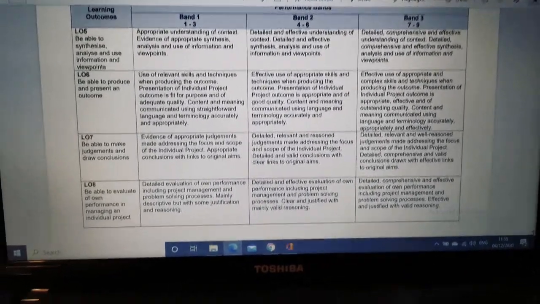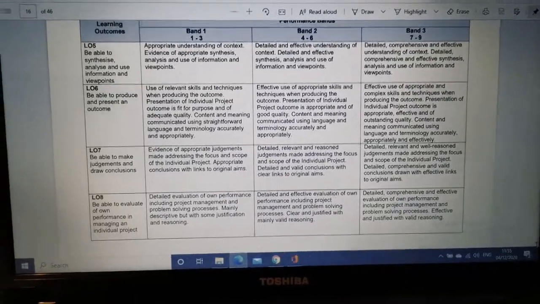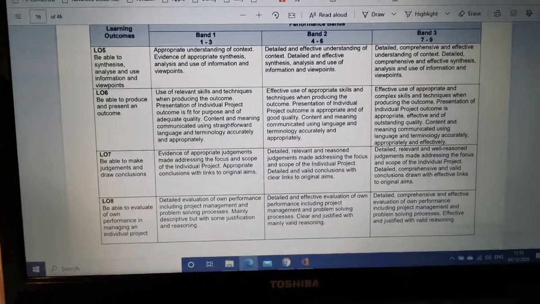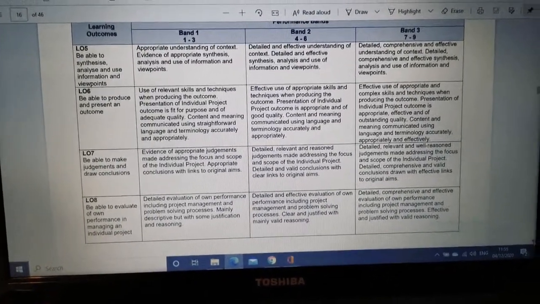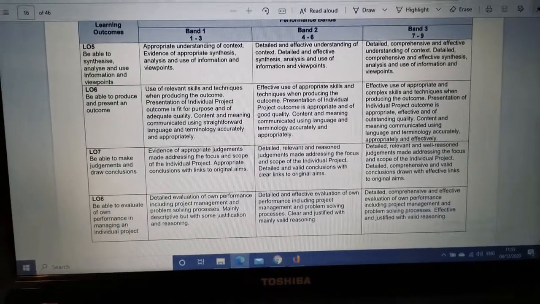Band 3, 7 to 9, it shows that you've been able to be detailed and comprehensive and effective in understanding of the context.